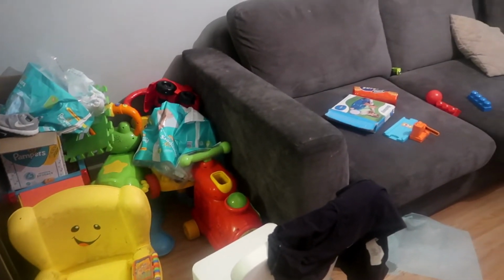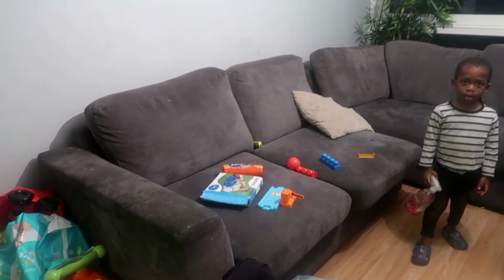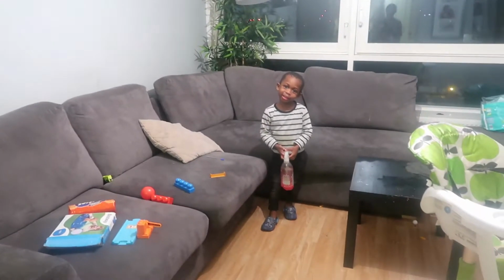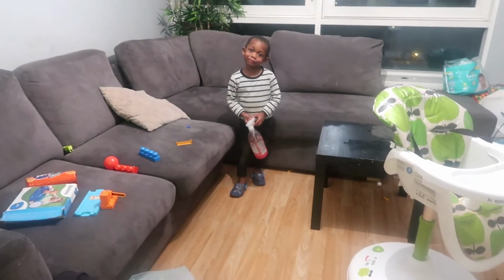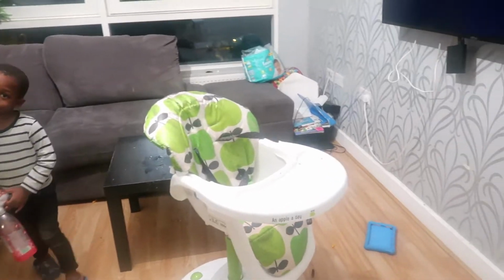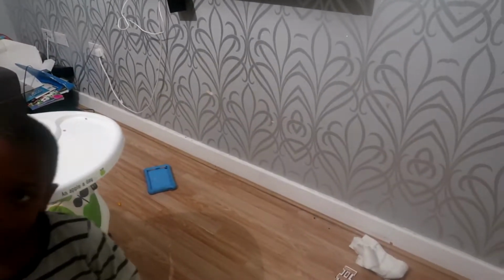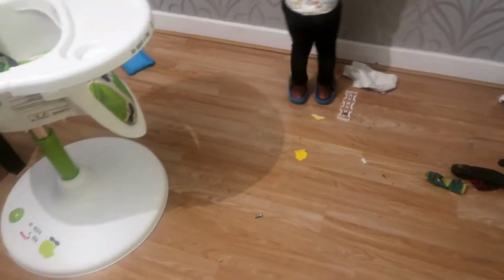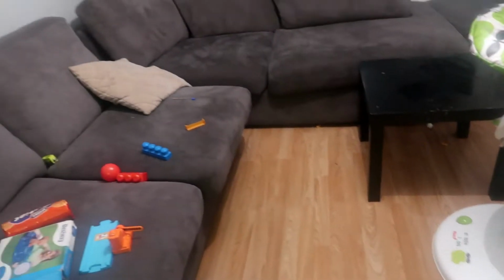So as you can see, my living room is a state. I have toys everywhere, on the sofas. Look at Naeem there posing with his Method spray, and mess all over the floor. Goodness me, I don't even know how I'm gonna get started, but hey ho.